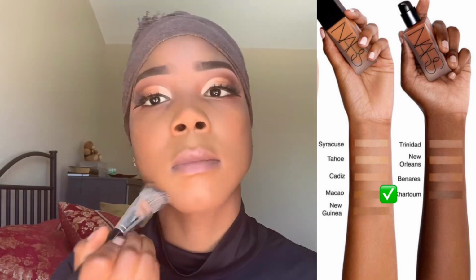No, it's really good. So I use my Sephora foundation brush to apply it. Then I go back in with a wet beauty blender to really blend it all out. Make sure I got all the corners, every crease, everything.